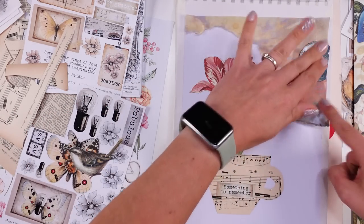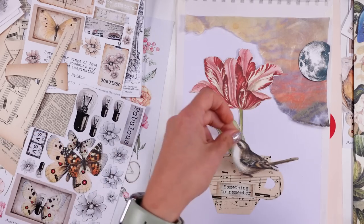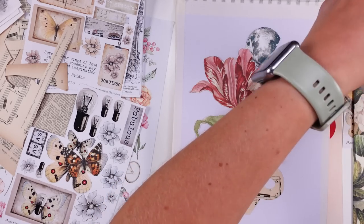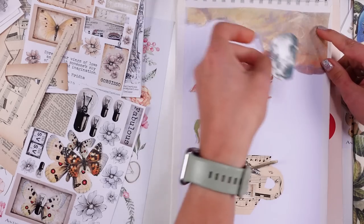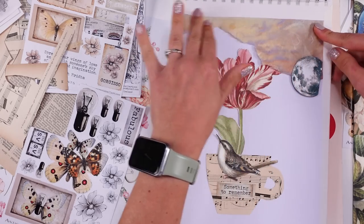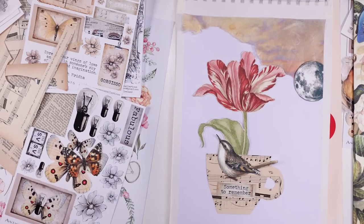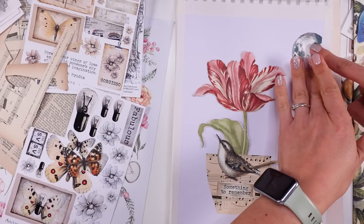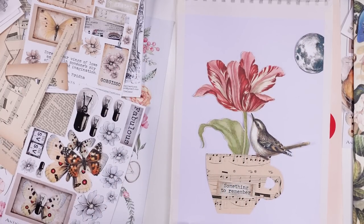And look at it, how wonderful. It's so different, and I'm thinking possibly what if we just have only this part and then this part going like here, and then moon, and then this on top or something. I love that. I love that. However, let's see if we're not gonna change our mind and go back to what it was originally.